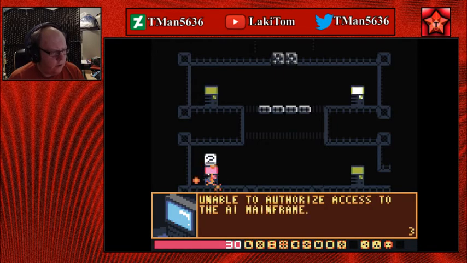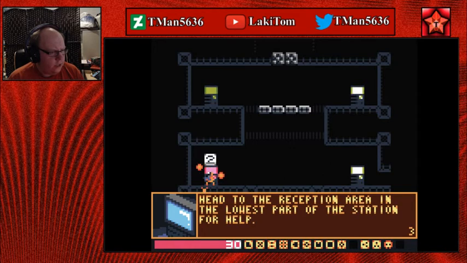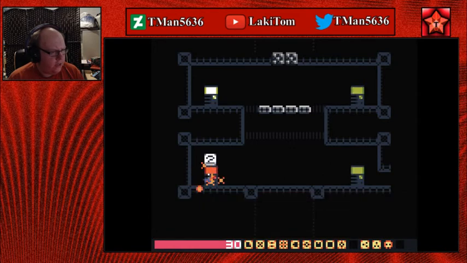Error. User authorized access to the AI mainframe. Failed to achieve authentication from the security system. Head to reception area in the lowest part of the station for help.